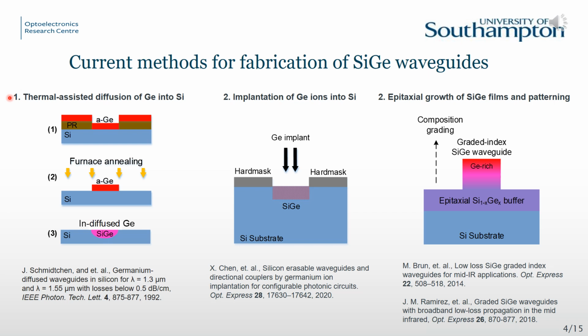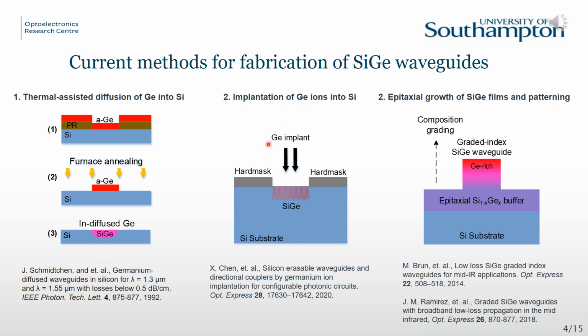The first example is the fabrication of graded index silicon germanium waveguides within bulk silicon wafers. Here, the waveguides are produced by using furnace annealing to infuse germanium from a germanium-rich strip source deposited on the substrate surface. Although optical losses less than 0.5 dB per centimeter were demonstrated at telecom wavelengths, this approach hasn't been widely adopted because of the long process times, over 6 hours at 1200 degrees Celsius, required by the furnace annealing, which renders the fabrication of waveguides impractical.